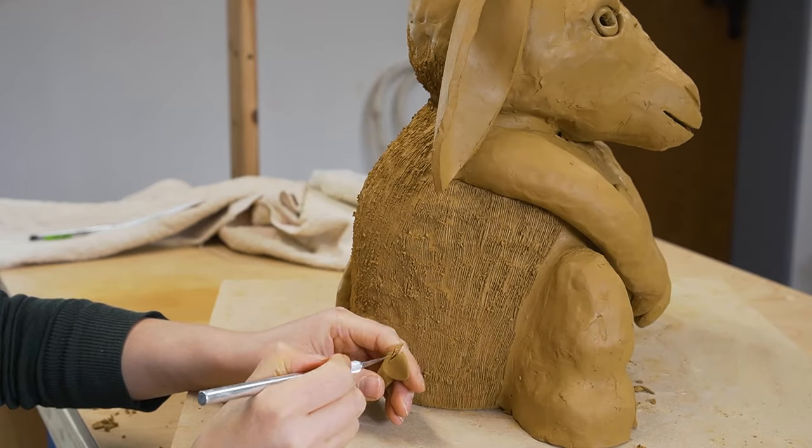Okay, that was a very messy process, but I think he looks so cool with this added depth to him. What I'm going to do now, I'm not going to put this straight into the kiln because he's definitely very wet at this point. I don't want to risk any cracking. So I'm going to let him dry out for a couple days and then we'll pop him in the kiln. And I'm very excited to see the results.